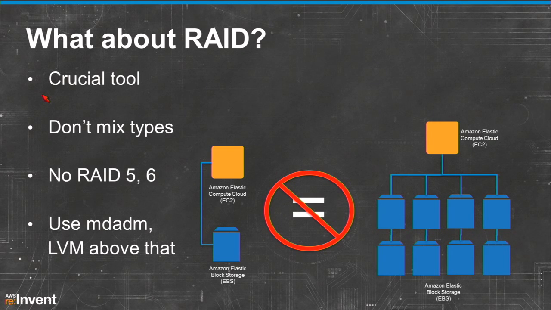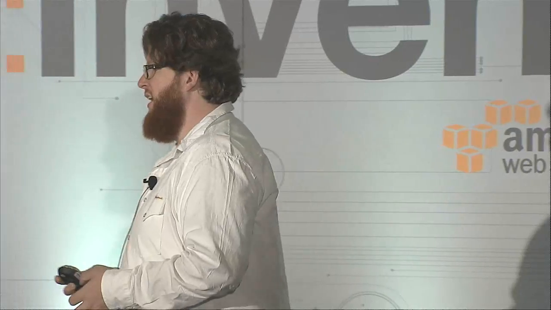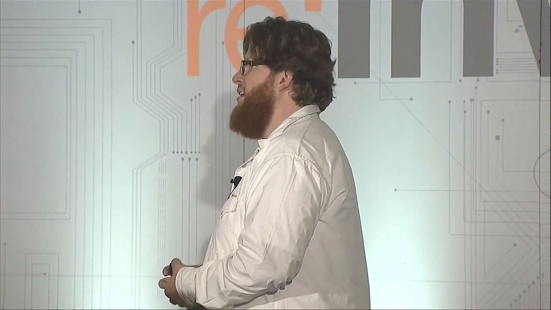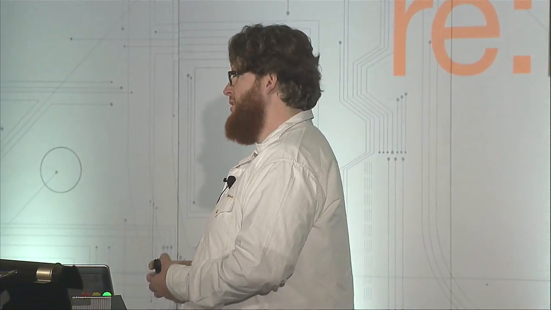RAID allows you to aggregate the performance of multiple EBS volumes to deliver whatever IOPS number you need to get to for a given workload, given the constraints of the performance of the EC2 instance and the network connection. A pretty important piece of guidance, RAID 5 and RAID 6 are, and I cannot say this strongly enough, not recommended on AWS. Please do not do that.